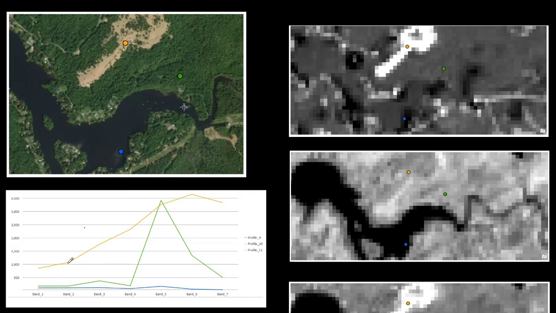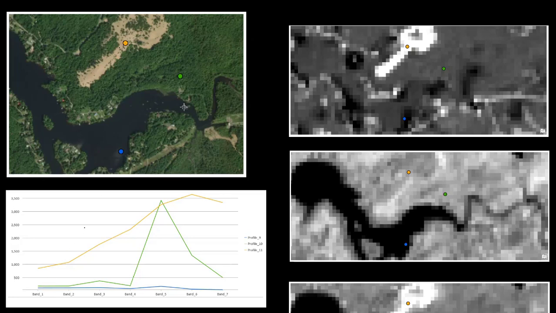But how do we use this information to figure out those discriminating features? How do we decide which band or bands are most useful if our goal was to separate water from vegetation from bare soil? We'll talk about classification later in a different set of videos, but we're getting at the beginnings of that concept right now: which bands am I going to want to use if I were going to pull these different things out of the image?